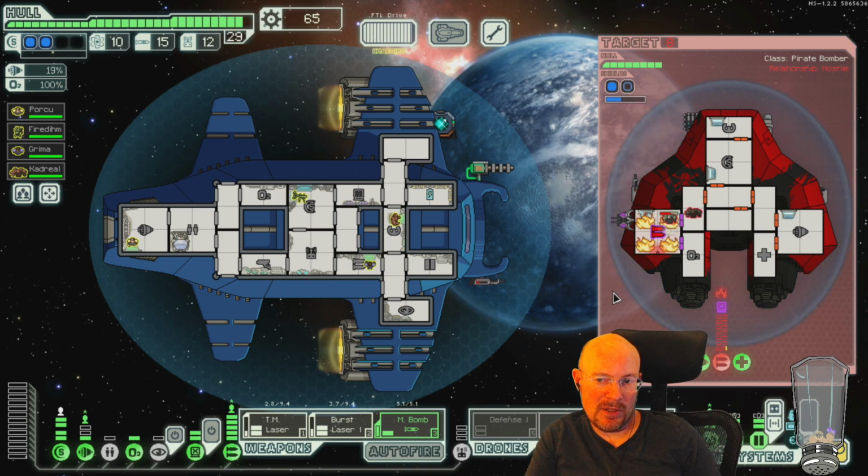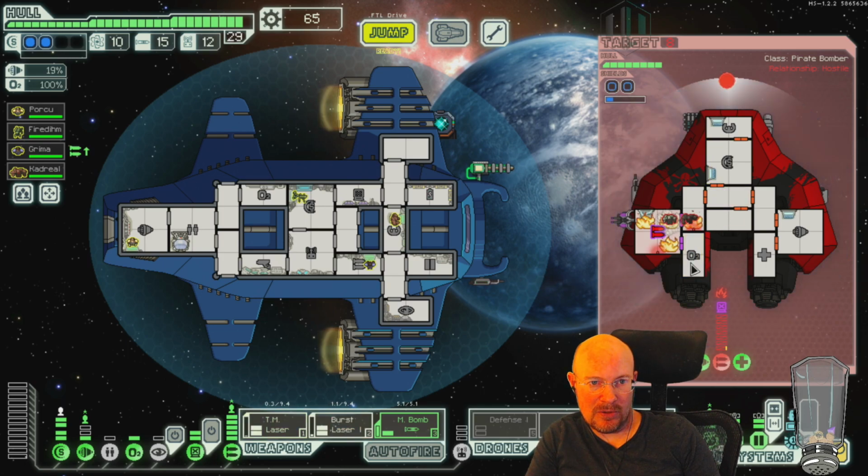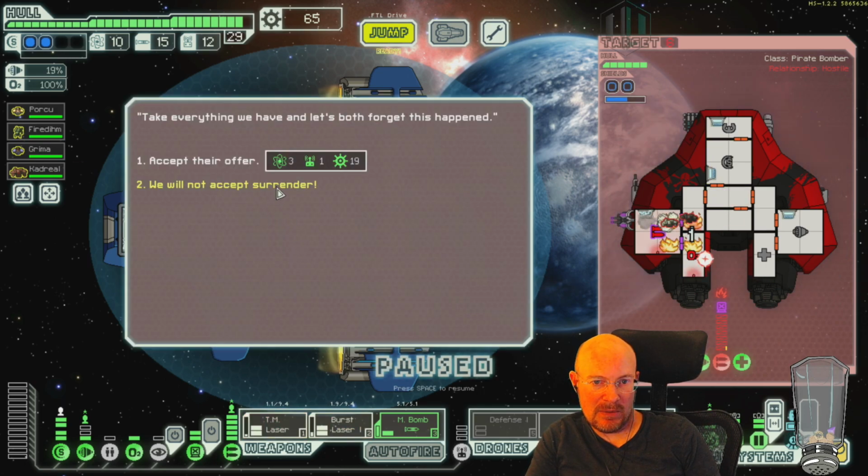I don't know if I'm gonna be able to crew kill this with double rocks there. I think I'd have to kill O2 to actually crew kill this. Okay, we might be able to do it now.